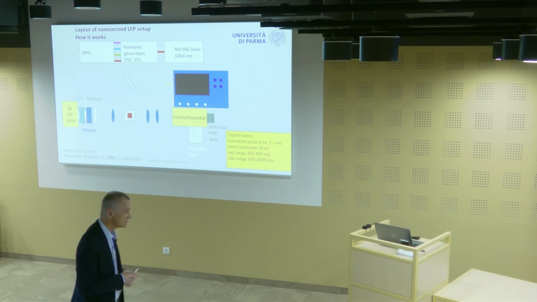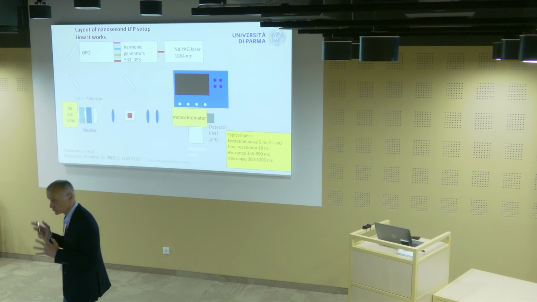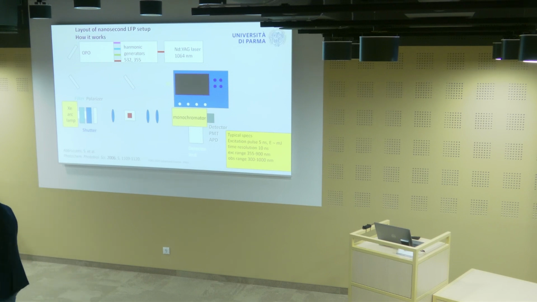Time resolution is in the order of 10 nanoseconds. With my setup, typical resolution is 8 or 9, depending on the sample. Excitation range can be determined by the laser, and detection is determined by the sensitivity of detection setup. So the way it works is something like this. You open the detection bin right before the laser comes.